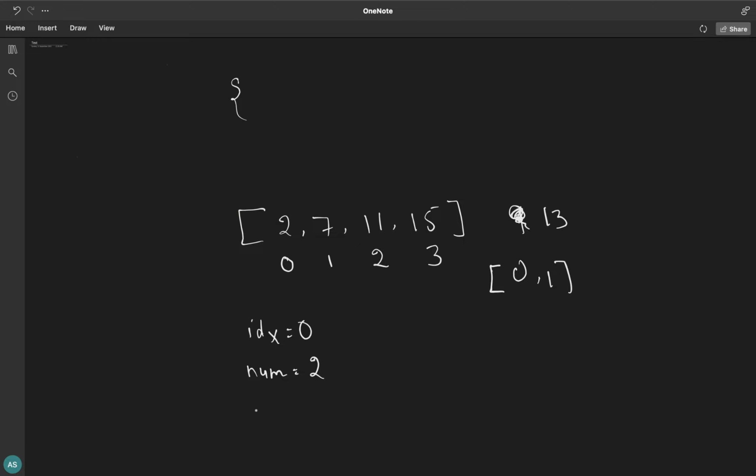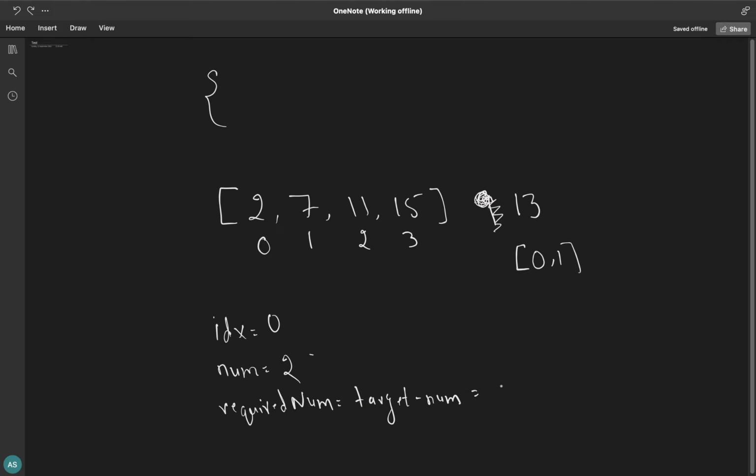So our required number that we need to check, if 2 is our first number, will be target minus num, which is 13 minus 2, 11. So 11 is not in our hash table, so we'll just add 2 to our hash table.